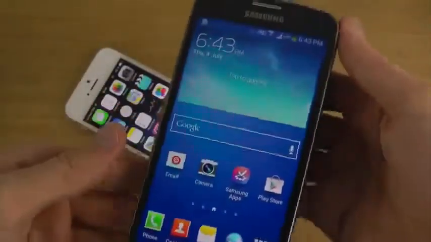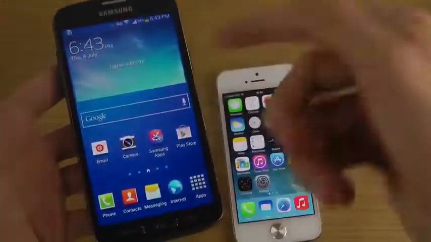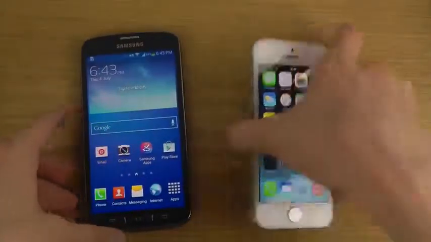Also, one thing that's different with this device compared to the S4, of course, is that this one has a TFT display on top. But not now, we will be comparing these two smartphones.